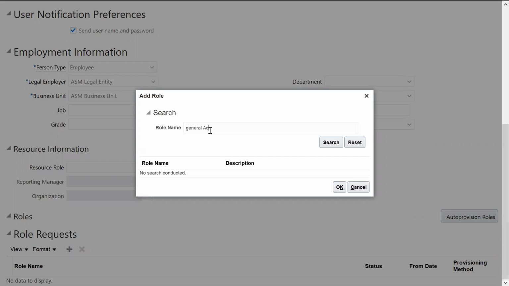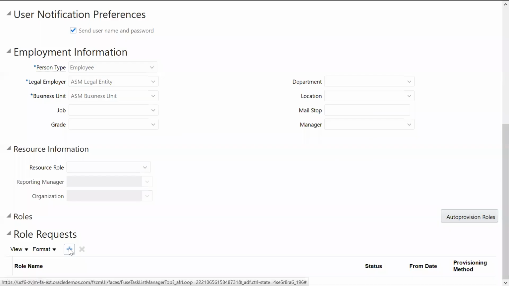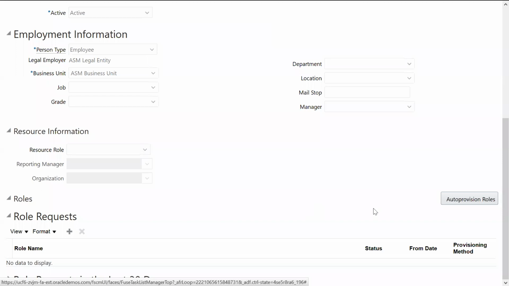Let's search the role. You can assign the role by clicking on the auto provisioning roles.